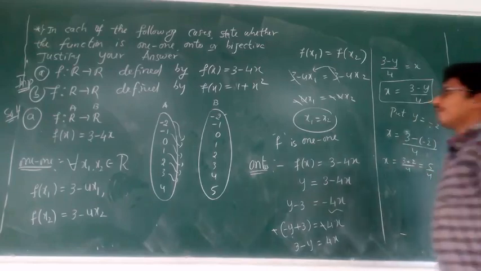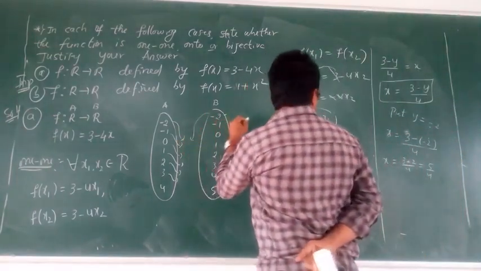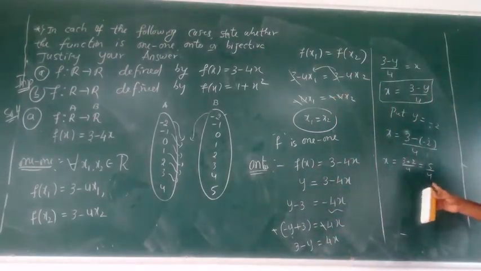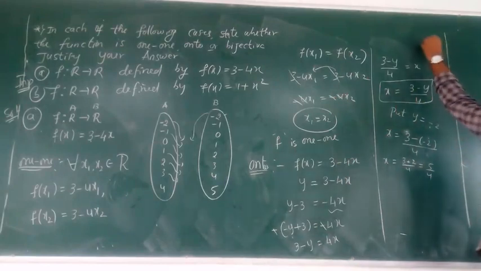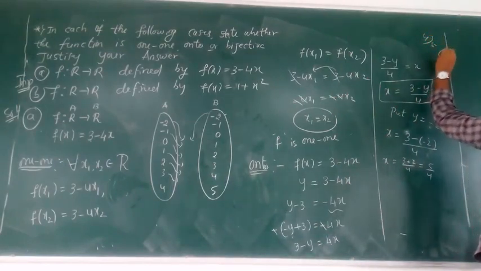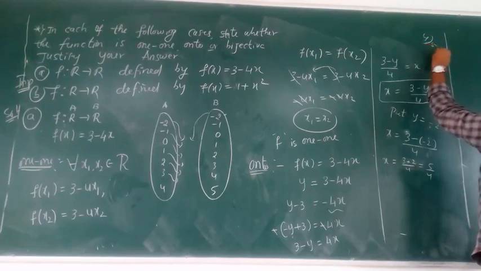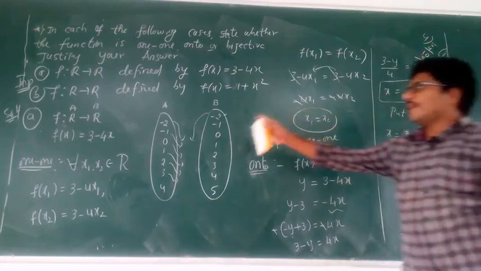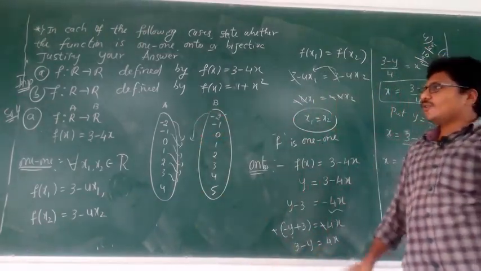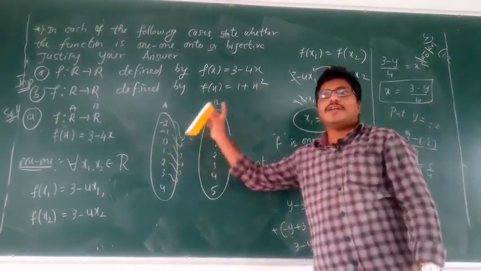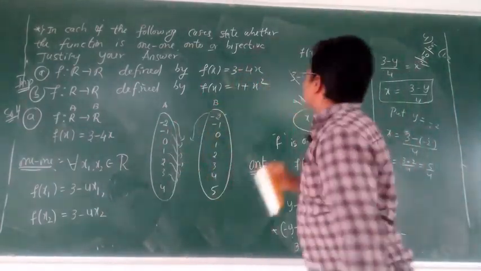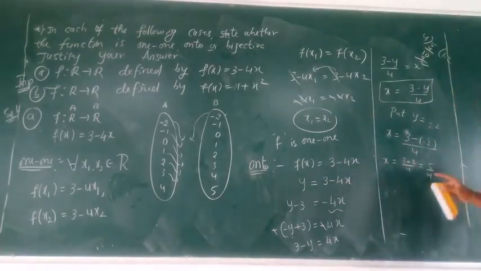Is it possible that -2 is in contact with 5 by 4? Is it possible? -2 is in contact with 5 by 4. It is possible. 5 by 4 is 1.25, which is 1.2 and something. Already A set is also a real numbers set. It means that it will be a constant. Decimal numbers also, 100% -2 is in contact with that 1.2 value, which means the 5 by 4 value.